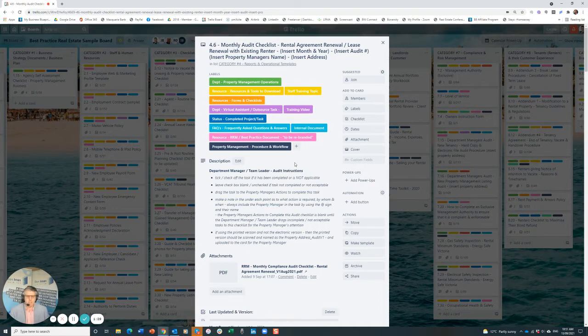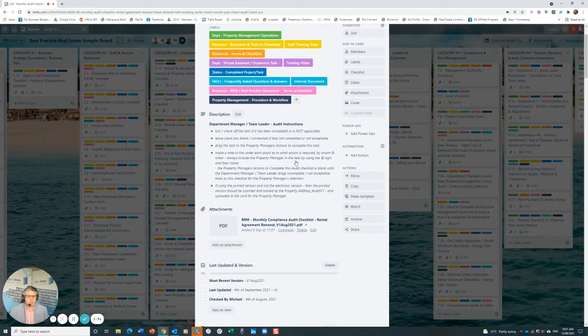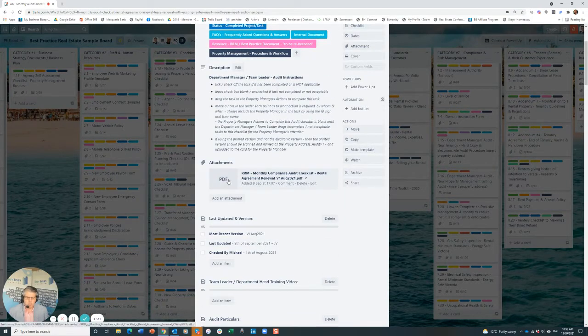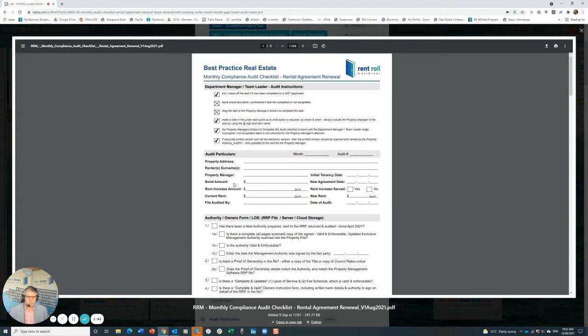Now, the objective here is that if we're going to be using the electronic version, then we would run through and we would copy this off. If we're going to use the printed version, which we've got a copy inside of here, now the printed version is 5 pages, and it's exactly the same process here. So what we'll be doing is we're ticking off any of the tasks that are either complete or not applicable. There'll be a lot of sections inside of here that'll be not applicable.